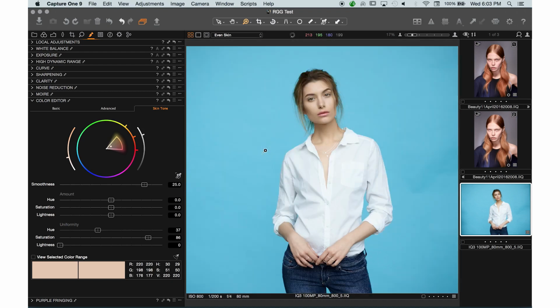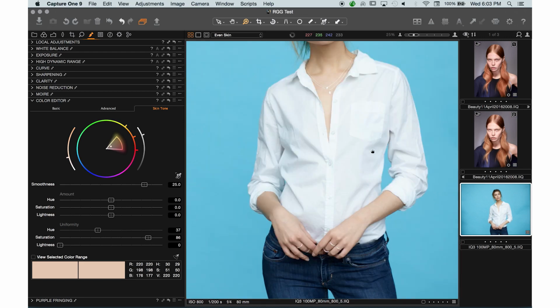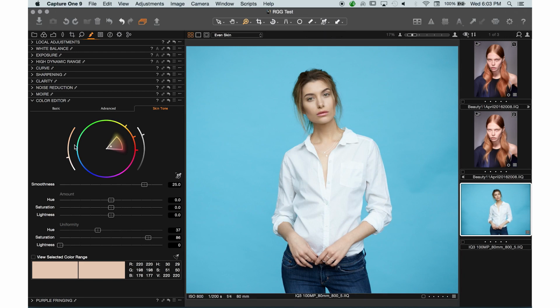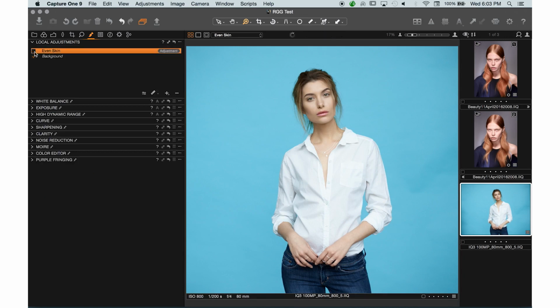So there, we have the best of both worlds. We have a little bit of red still there, we fix the saturation altogether, and now everything on the skin is more uniform. And even the face and everything else, because we masked it in, if I turn it on and off, let's look at it. On, this is off. So you see the different shades of green, beige, red, so on and so forth. And then if we click on even skin, everything's more uniform, and we can tone it up or down just based on how far we're going to push it.